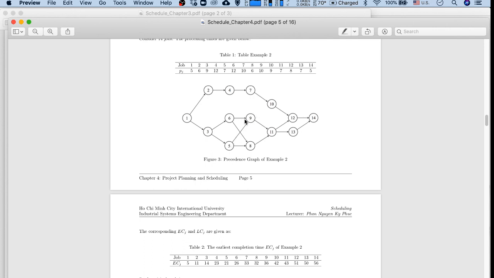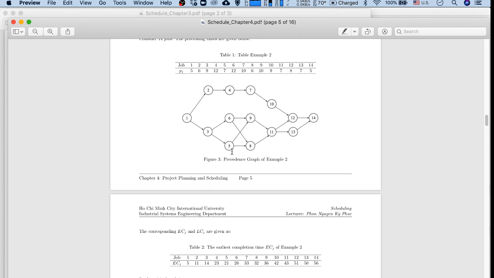So only a starting time of job 9, here 26, 21. So it must be equal to 26, the maximum, right?